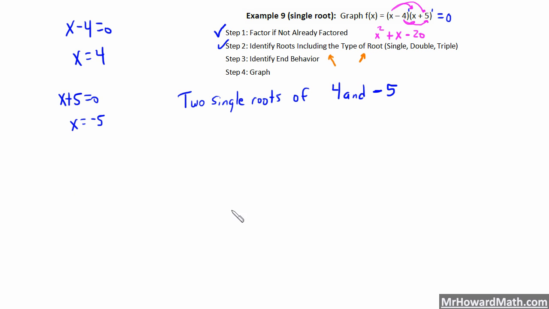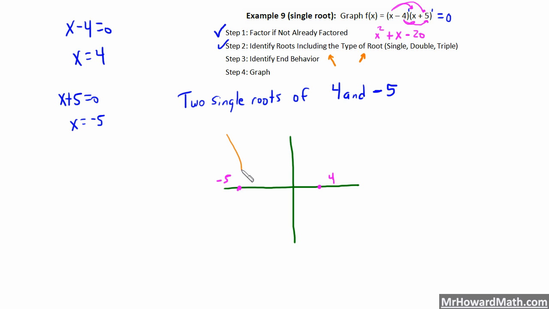So now we can roughly sketch our graph. Now we could be very specific about this graph based on our knowledge of quadratics and find the vertex and all of that, but we're not really interested in that right now. We're only looking to make rough sketches of these polynomials. So we're going to put a root over here at negative 5, and we're going to put a root over here at positive 4. And we know that the end behavior looks like this, so it's opening upward like that. And then we're just going to sketch it in here.